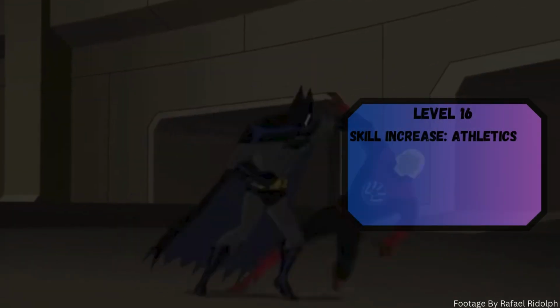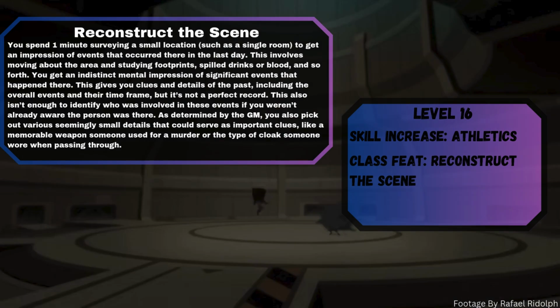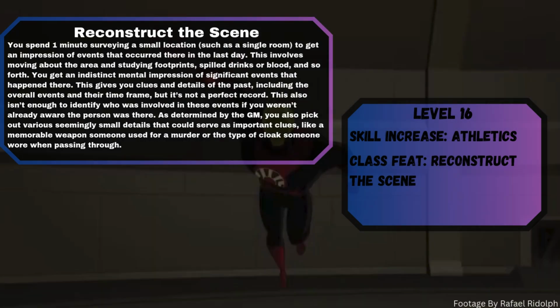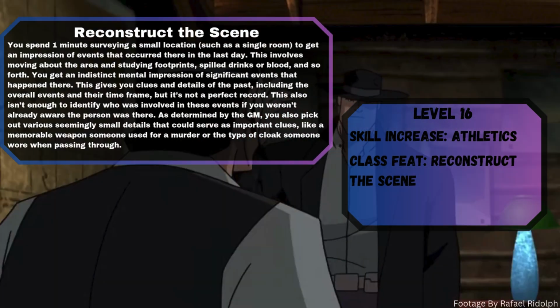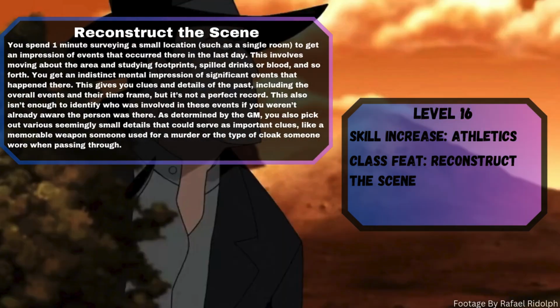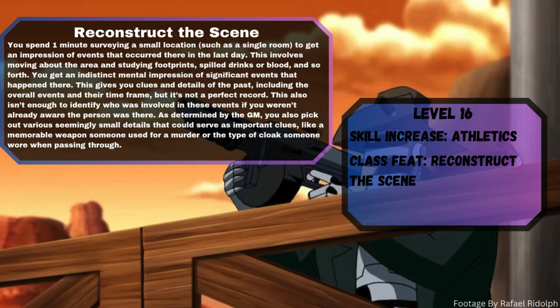At level 16, we activate full detective mode with the Reconstruct the Scene feat. This feat lets us take a minute to examine the clues and piece together a timeline of events that happened within the last day. We can determine things like if someone was attacked and whether they put up a fight back, though we still can't pinpoint the culprits.